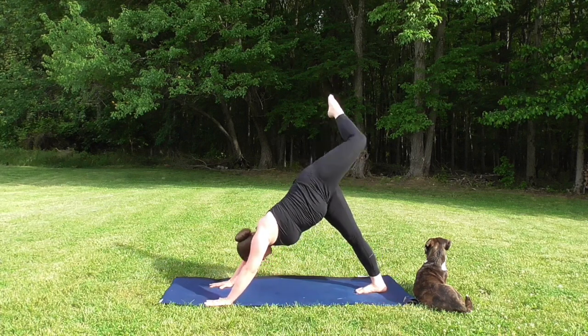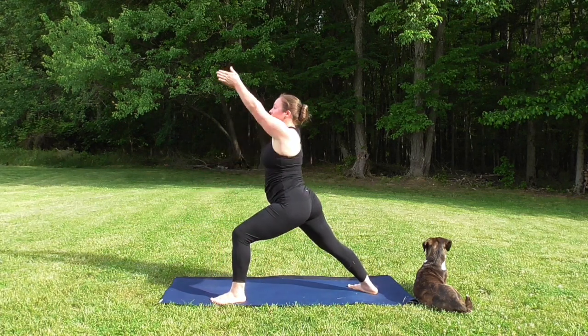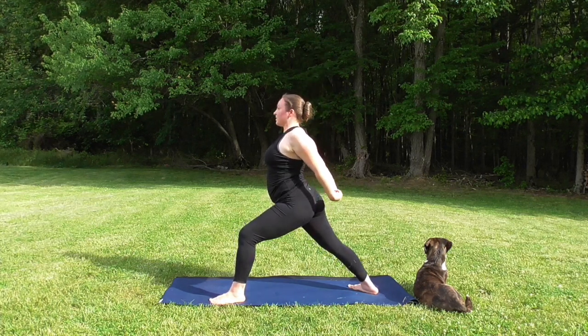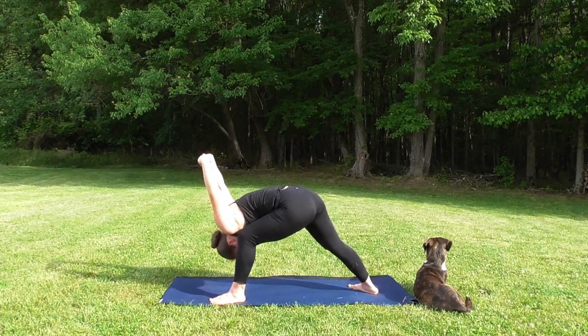So inhale, left leg lifts. Step it up, right into warrior one. Back heel down, arms lengthen. Pull the lower belly up and in. Split your hands, reach back, interlace fingers, open your chest, and fold for humble warrior.